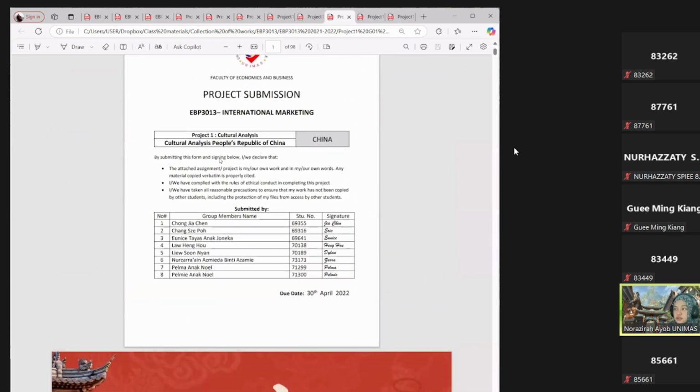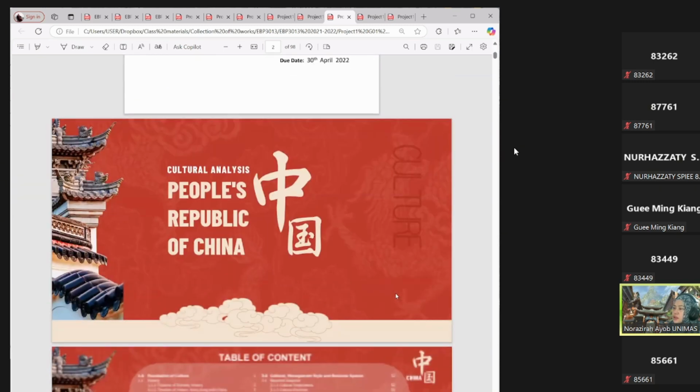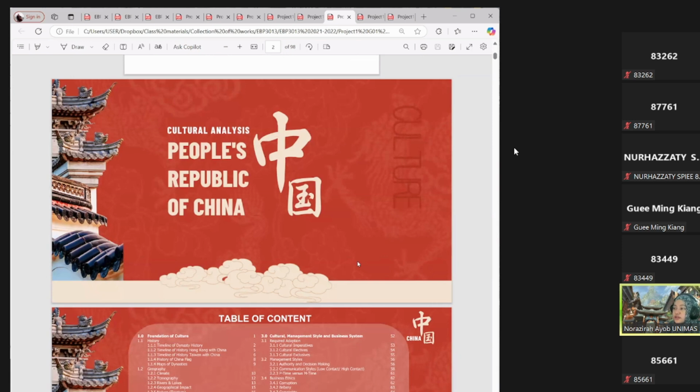Every project needs to have this, you need to include this when you submit later on. In the end, when you submit project 1 or project 2, project 3, you have to include this cover page. Okay? You have to fill out Monday, project 1 apa, what negara, okay? This is on China, so the cover page is very relevant with the red color, with the Chinese symbols written here, and then the boom boom boom boom. Even the backgrounds actually have, I think, a dragon at the back. So very relevant to China.